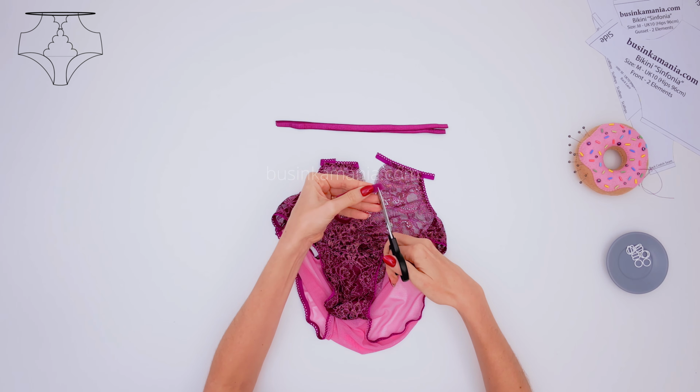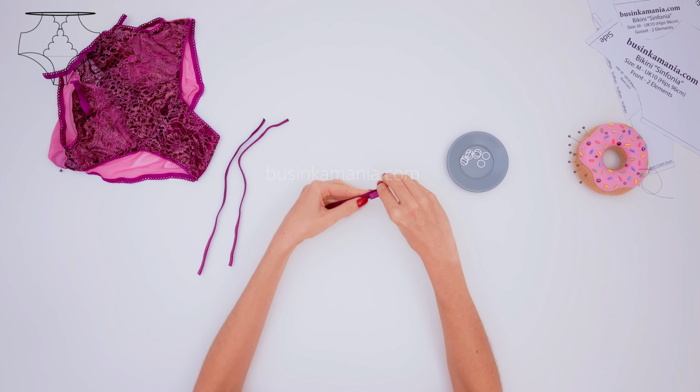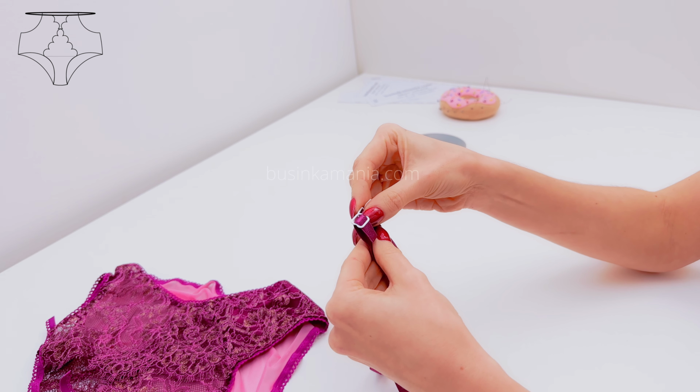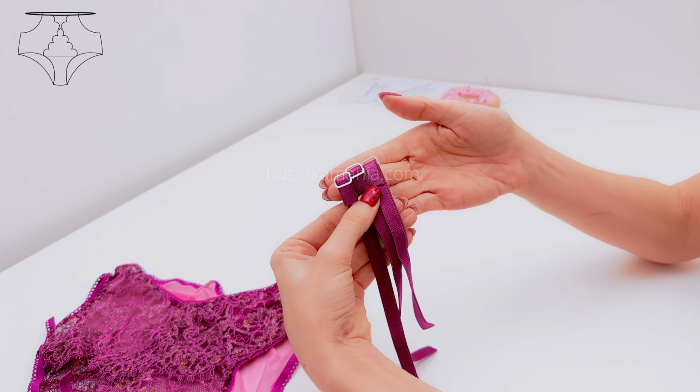Grab the slider and put the elastic inside. Do the same with the other straps. Go to your sewing machine and sew here. When you start to sew, make sure that there is no any metal object like a slider under your needle.